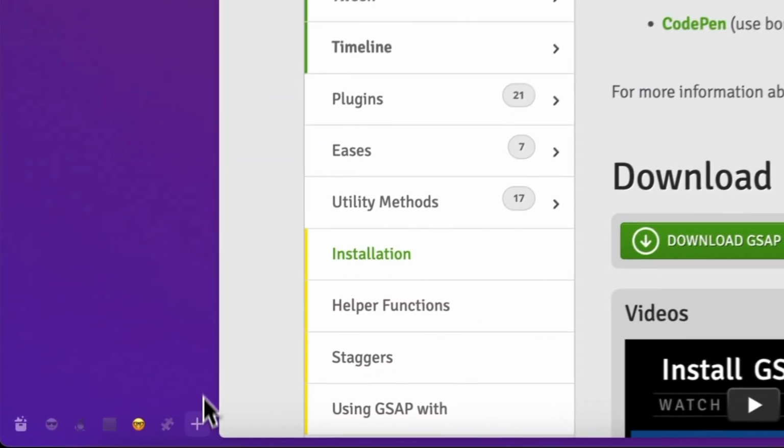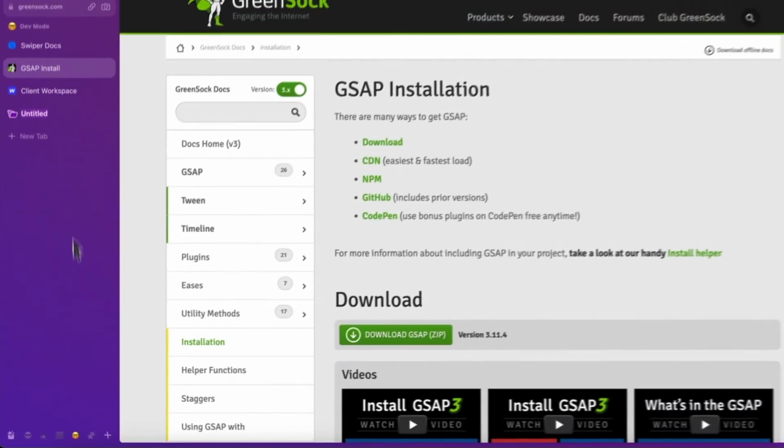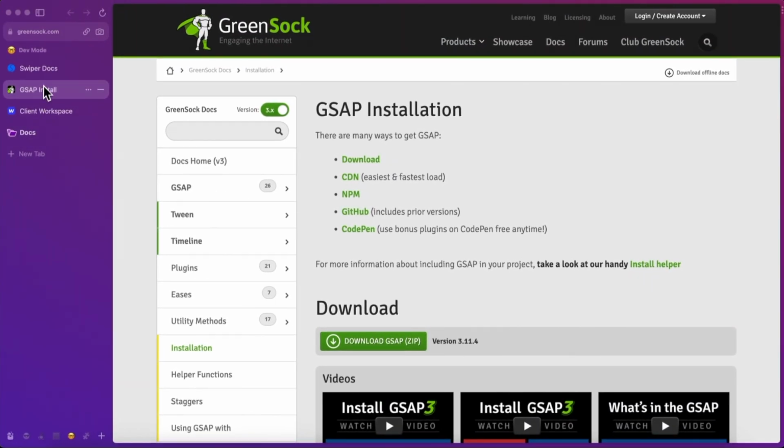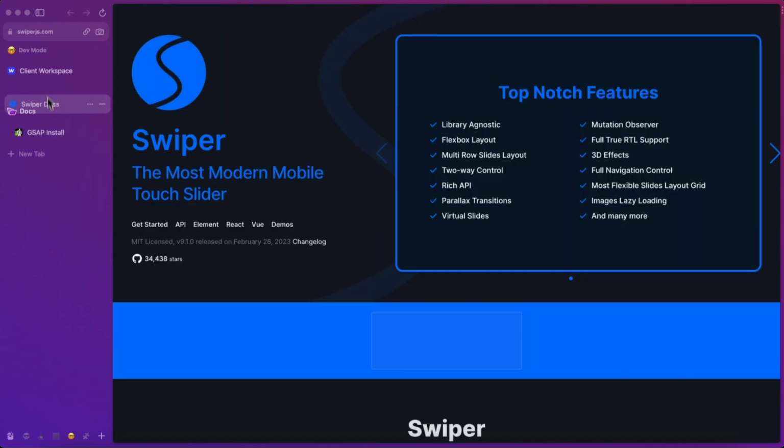And to group tabs, we just hit the plus sign and create a folder. We can call the folder whatever we'd like. I'll call this Docs. And I love how easy it is to just organize all this, almost like files on your computer. You can stay super organized. So that's our pinned tabs.